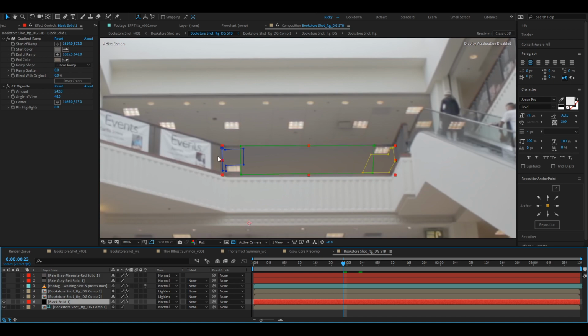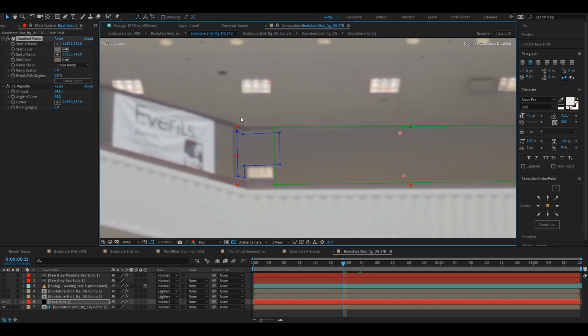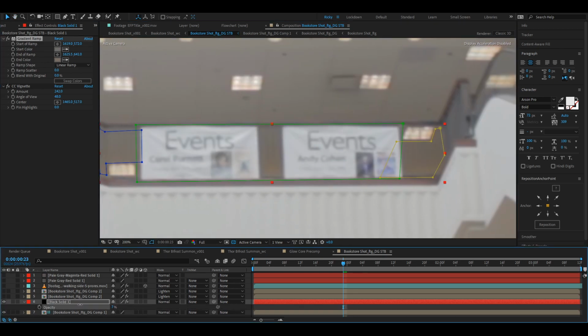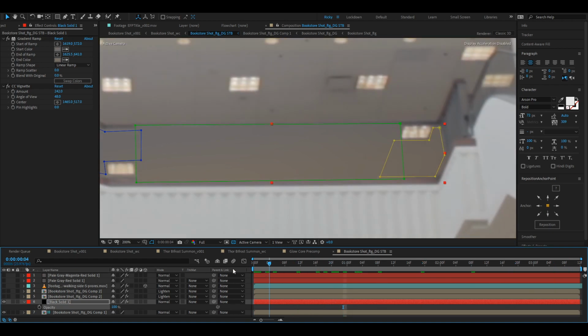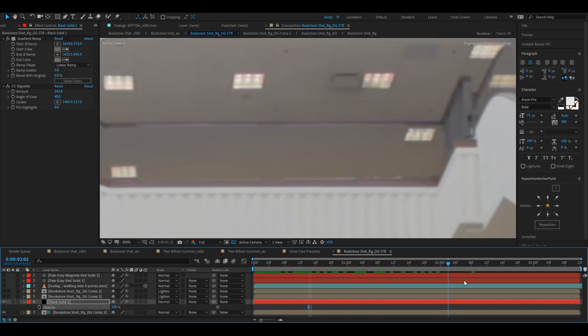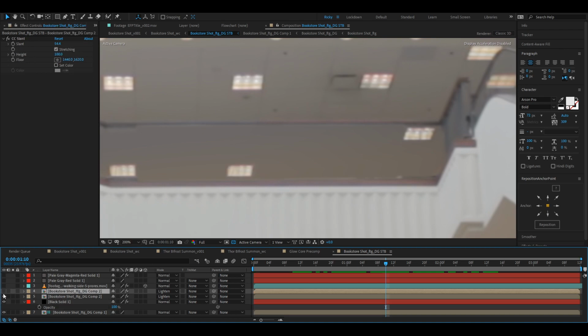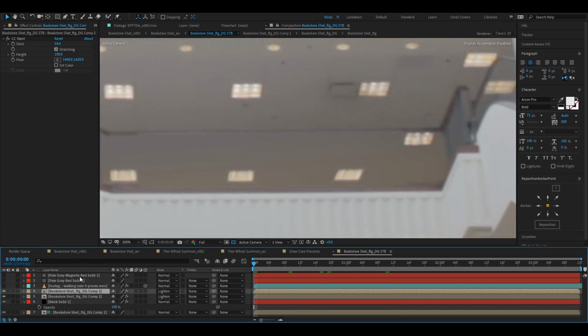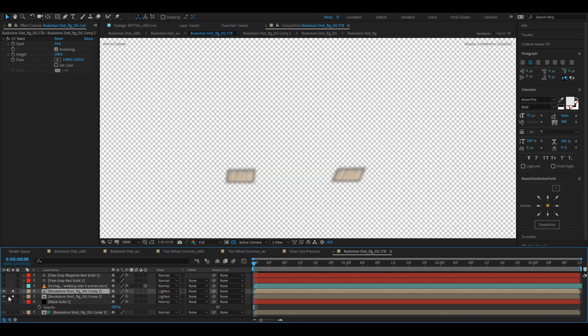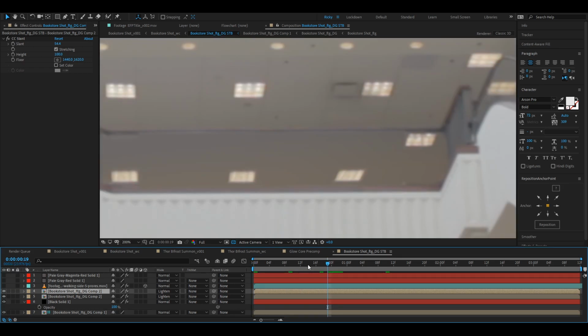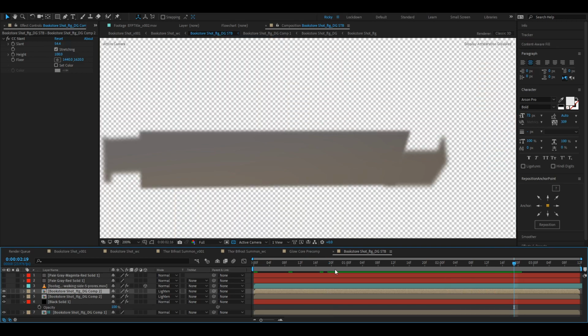So I just did something like this where I did a gradient ramp and I just matched the colors of it around here. And then you can see there's parallax shifting of these lights here. That's something you could do one of two ways. One, you could try and recreate them, or you could do what I did and simply duplicate them and line them up like that so that they match the rest of the footage. It's literally just the stabilized footage playing on top of itself. I've just moved it over so it moves perfectly.